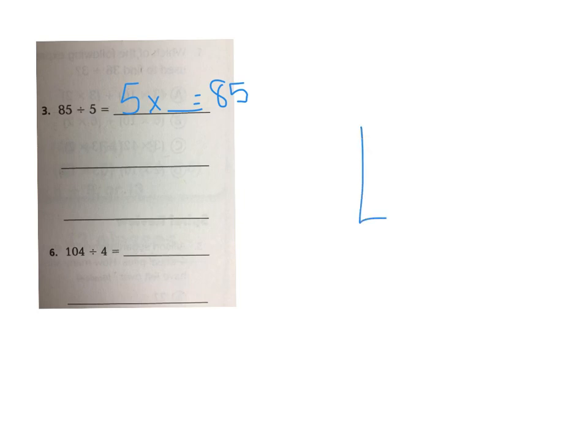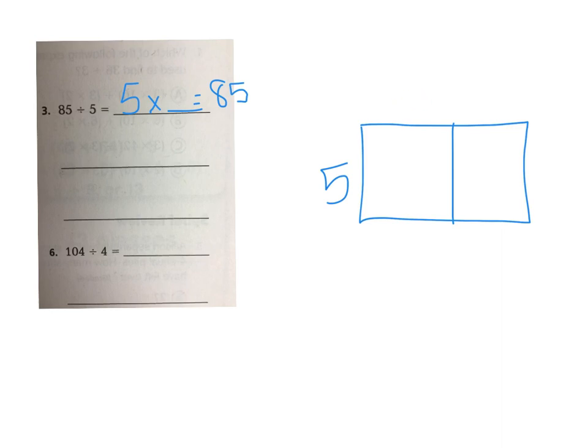Now, if you have notebook paper, you can build the box, or if you can fit it somewhere on your paper inside your book, that's fine too. All right, let's find our related multiplication problem. First things first, let's take this factor of 5 and write it right outside of our box. Now, let's think of multiples of 10. That will go right here.